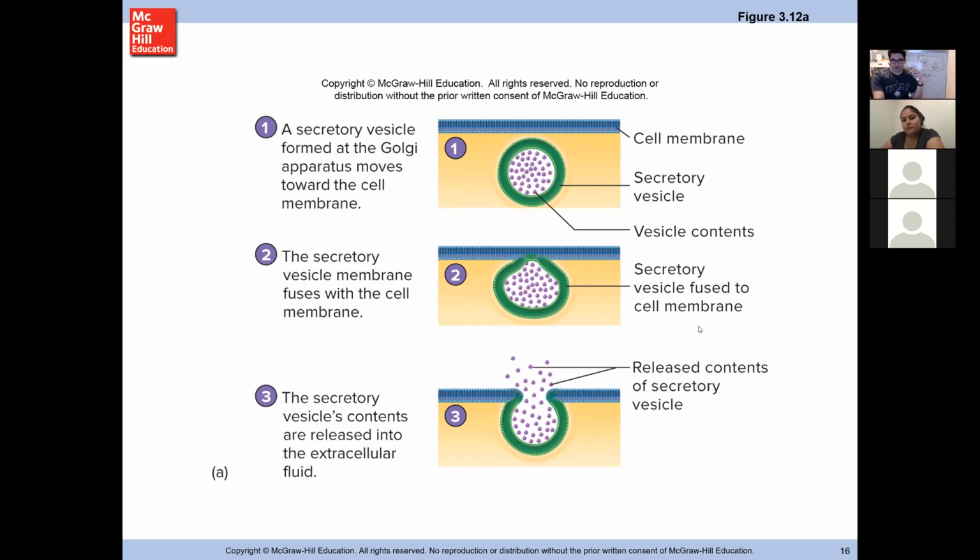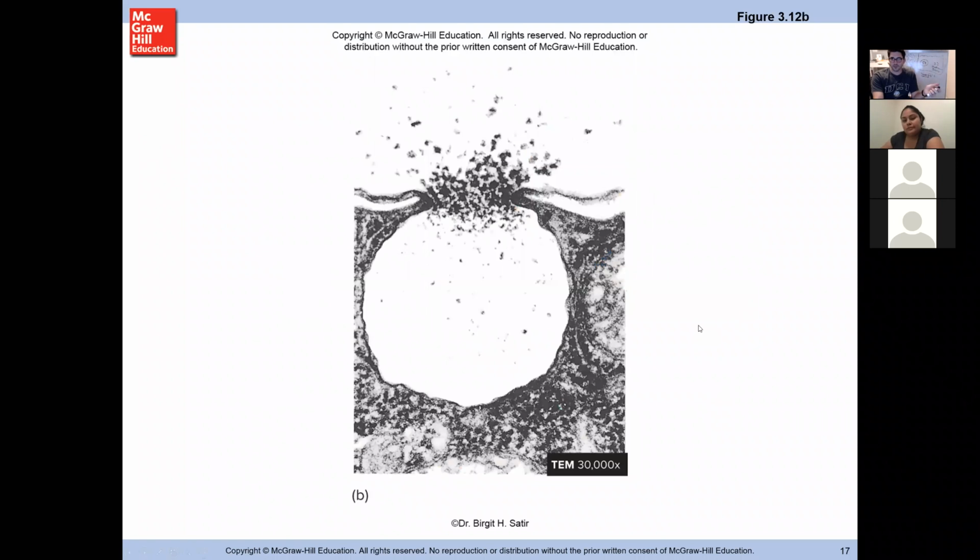So let's see. So here's what that looks like underneath a transmission electron microscope. So last week we learned about how light microscopes work. So we use light to shine light through a really thinly cut specimen. Transmission electron microscopes utilize the same thing, but instead of photons, they use electrons. And they shoot electrons really quickly through a substance, and we can get really, really high resolution images of things that are very, very small when we do things that way.